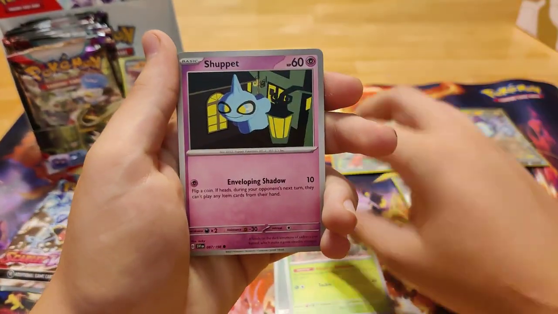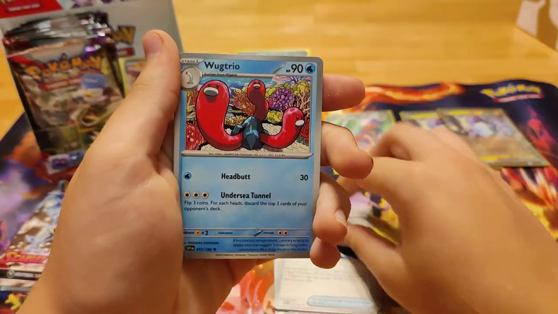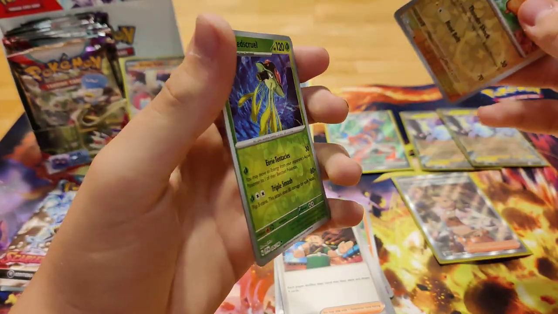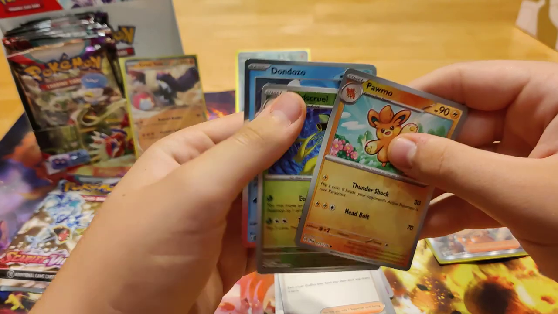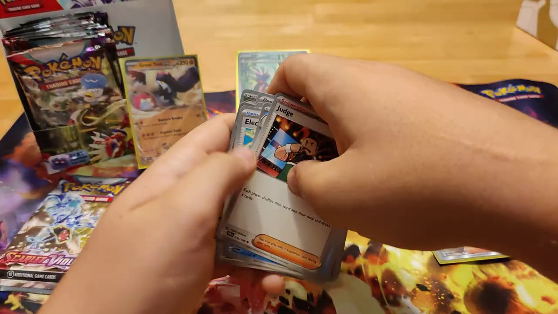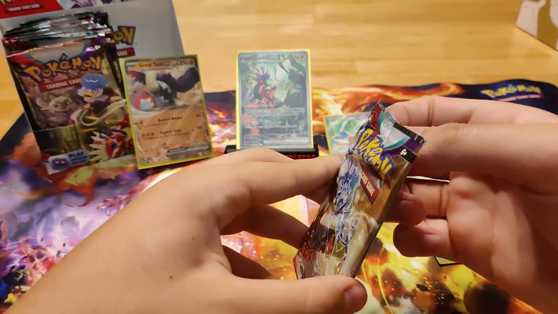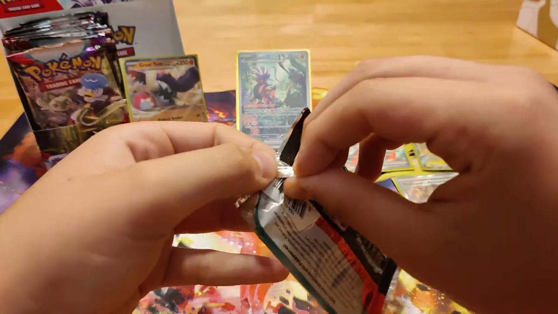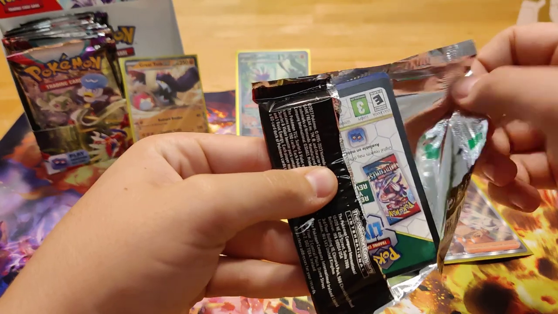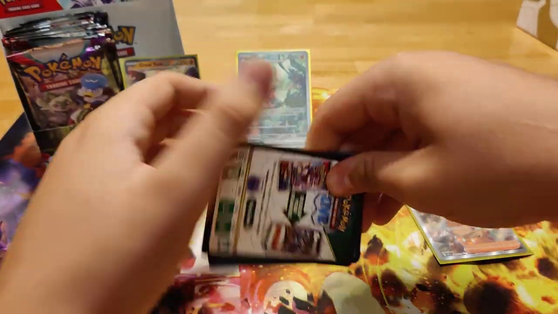Seal Energy, Scatterbug, Shuppet, Sprigatito, Houndour, Electric Generator, Wugtrio, Judge, Palmo, and Toad School. And a Dondozo. Sorry about that, y'all. It's kind of hard to feel the cards now because the back's really nice and silky. So it's kind of hard for me to tell if it's the last card or not. Just me being rusty from opening these packs. I'm telling you, man.